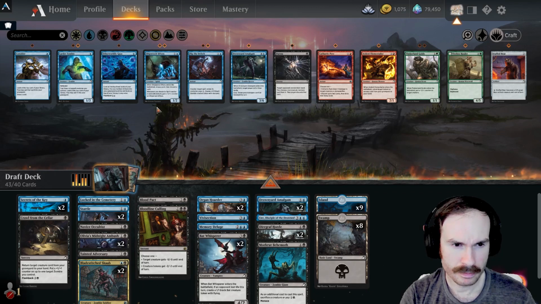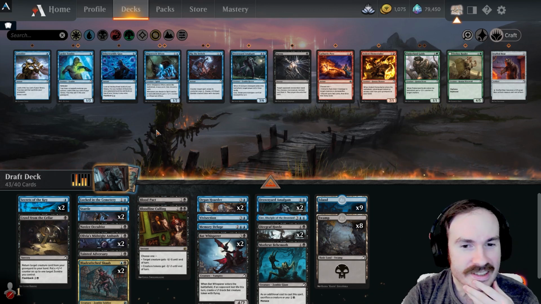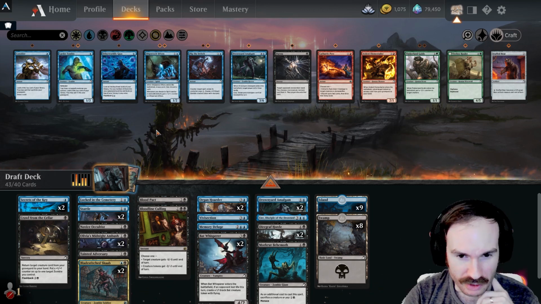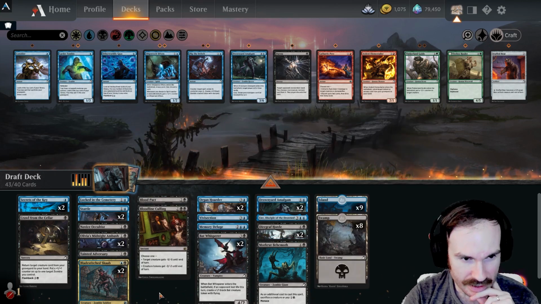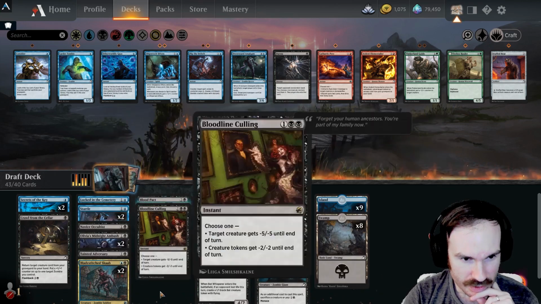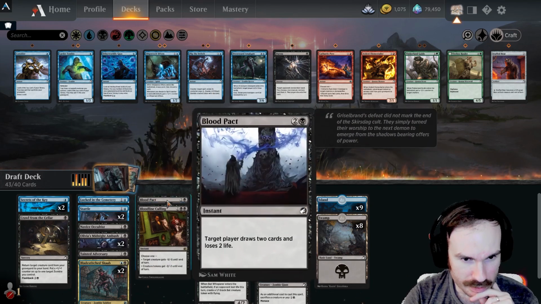And then 2 Secrets maybe we don't need. Is there a way to do... There's not a way to do 18 here, is there? 1, 2, 3, 4... So it's 6 5-drops. This is almost like a 7-drop. Probably not. I do like the Secrets of the Key, though. I almost like Secrets more than Blood Pact.